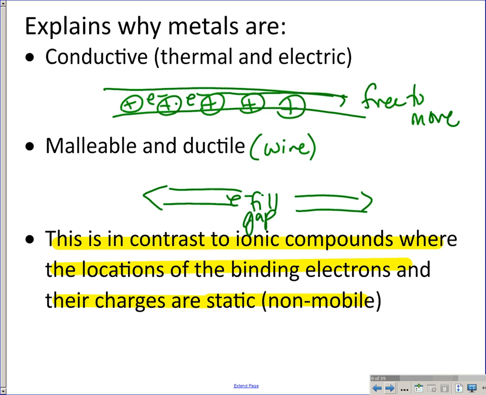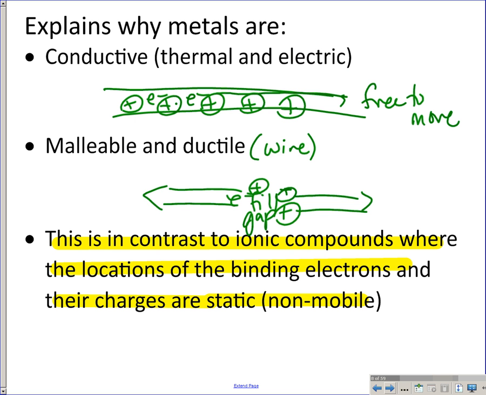And what are they attracted to? The positives. So when electrons fill the gap, what comes in with the electrons? The positives. The positives come in and fill the gap so that it doesn't break, so that you can keep pulling and stretching it out to that long wire, or trying to make a flat sheet or whatnot. So that's why metals are so durable, because their electrons move and they fill the holes as you are causing stress to it.